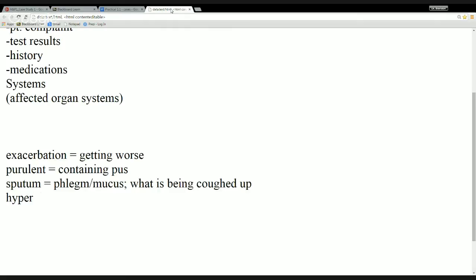Okay, hyperglycemia. Now, I talked about looking at the parts of words to understand what they mean when we were talking about those lines and the pelvic cavity. And this is a good place to do that. So what does hyper mean? Yeah, above or high. What does glyce refer to? Sugar. Yeah, sugar. What does emia mean?